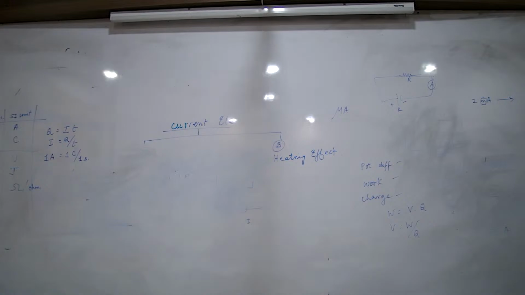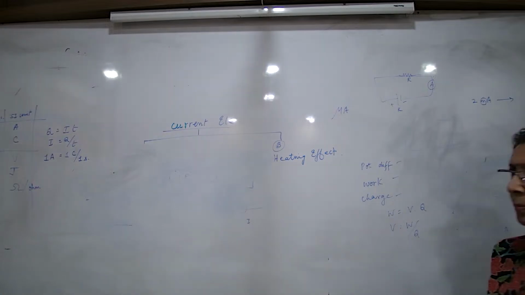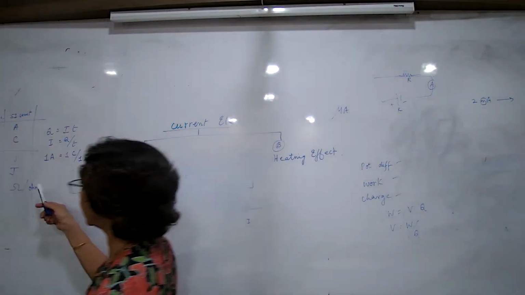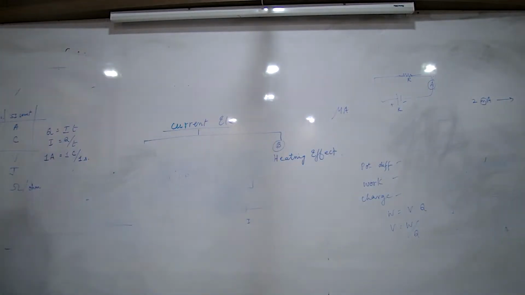Now, next we go on to the other concept. What does R depend upon? Length of a conductor and the area of cross section. Yes, very good. So now what are we going to talk about? What is the concept? Resistivity. Is resistivity the same as resistance? No. Okay, fine.